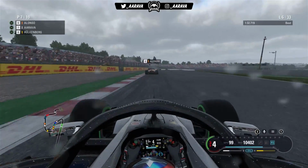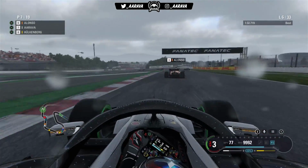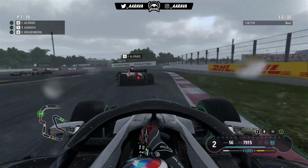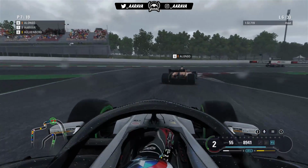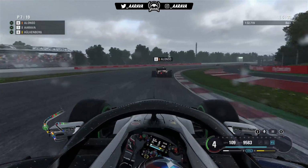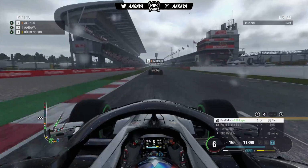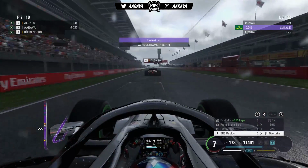Obviously in the dry I might not have locked up, I would have got away with it and would have just kept on the outside line and gone a little bit wide to that next right-hander, but in these conditions I just locked my front tyres, went straight on into the gravel trap there. Could have been a lot worse, to be fair, because if I hit Vettel that would have been a lot worse, because I would have lost downforce. At least I didn't break any bit of my car. I can continue on now.